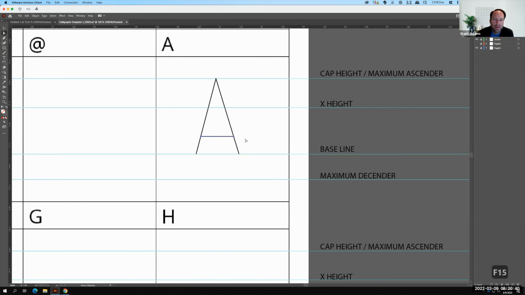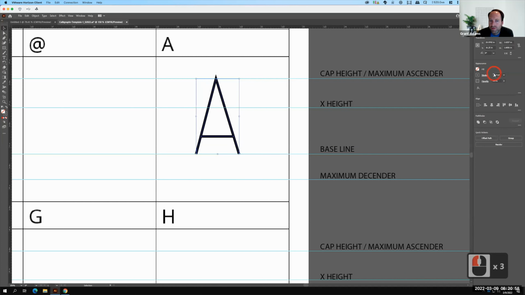Now maybe you want this to be a little bit thicker. So I'll select all of my lines using the regular selection tool, the black arrow. I'll select all of my lines. We can go over to properties, and we could increase the stroke width. So I can make that thicker. And while we're playing with that, let's look at the top and the bottoms here.